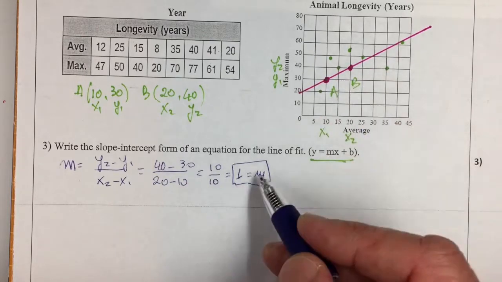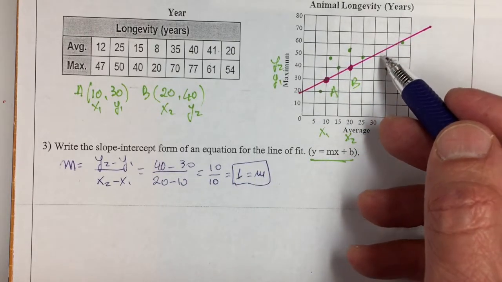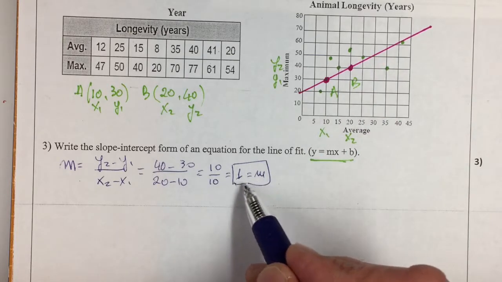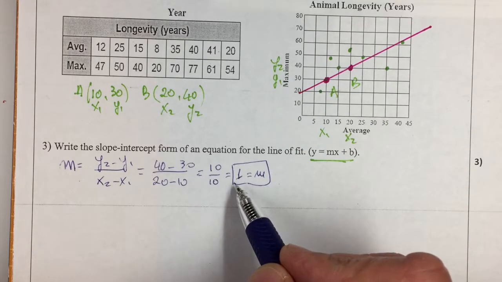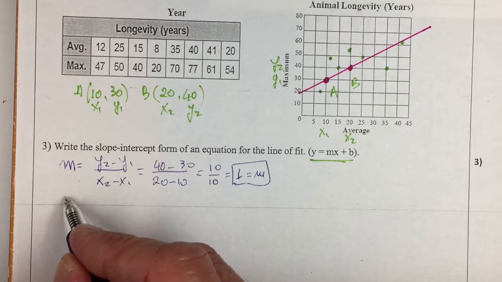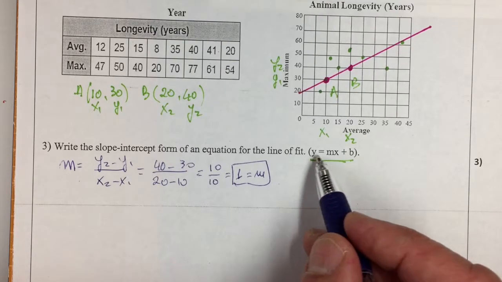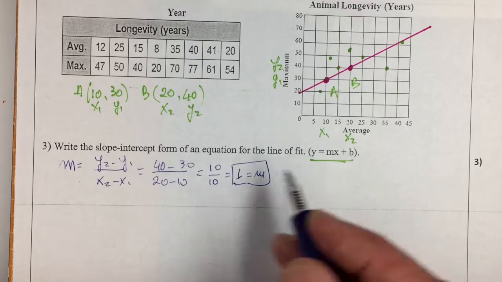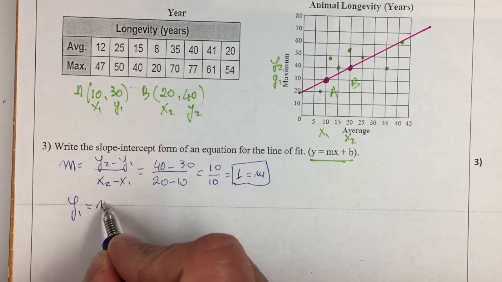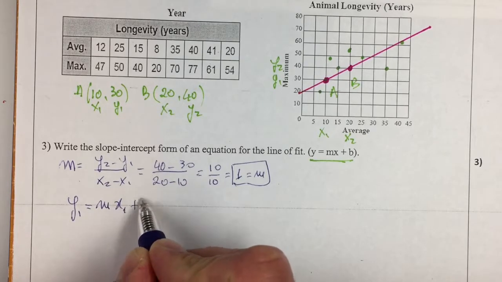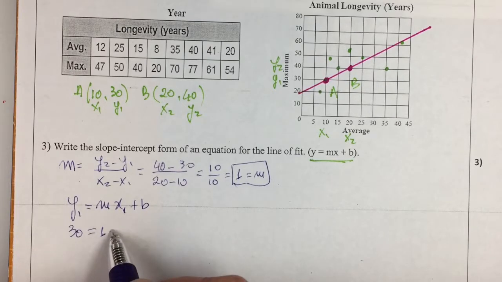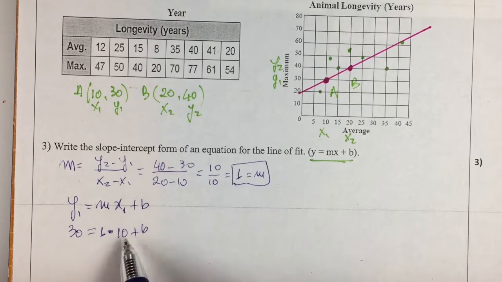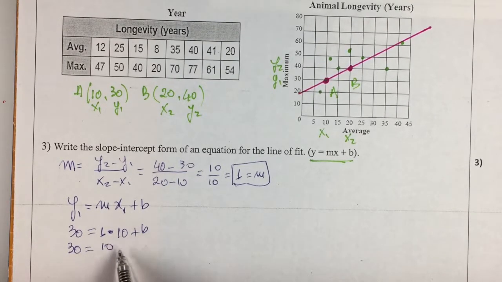So my m, my slope for this line, is 1. Doesn't mean that for you it's going to give you the same, because you're going to choose maybe a line that is a little bit up or down. So you're going to have a different value for m and for these 2 points. But in this case, my m is going to be 1. So what I'm going to do now is replace y1 and x1 in my equation. So I'm going to write y1 equals m times x1 plus b. Then I'm going to find b. Replace y1: 30 equals my m, that is 1, times x1, that is 10, plus b. So rewrite 30 equals 10 plus b.